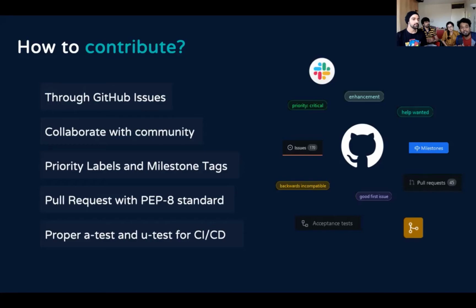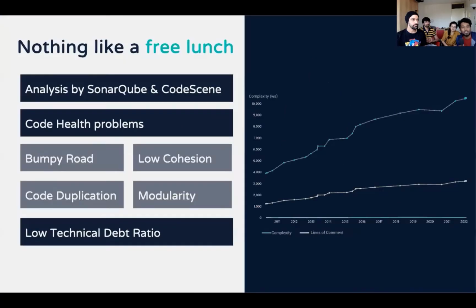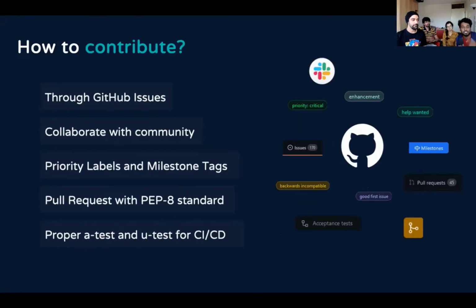And then the lead developers come in to read the issue and give suggestions, and they also tag the issue with proper priority and necessary tags like backward incompatible. They also tag with some good tags like good first issue or help wanted, so that any new developers who want to contribute to the Robot Framework can look up these tags and contribute. They also link each issue with a milestone so that it can be tracked for each release.